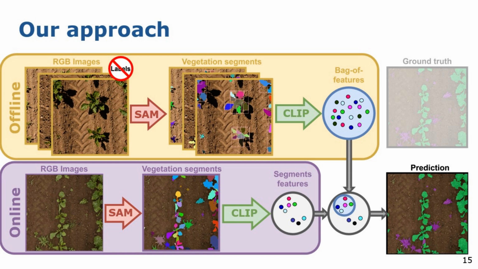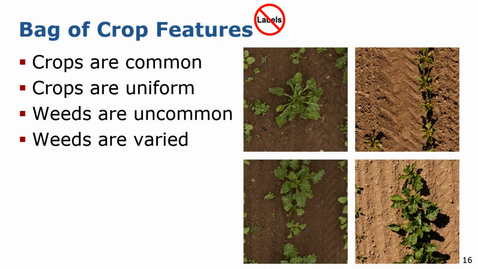In the offline process, we use RGB images as obtained in a different field trial or from online sources and use no labels. We run the same process as described earlier to obtain all the plant features in these images. Instead of using labels, we use a clever heuristic to distinguish between crops and weeds. In particular, we assume that crops are the most common plant species in the crop field and that crops are uniform in appearance. For example, in a sugar beet field, the most common plant are sugar beet plants and that one sugar beet plant looks similar to another sugar beet plant. Conversely, we assume that weeds are uncommon, or at least their numbers are spread across a wide variety of species.